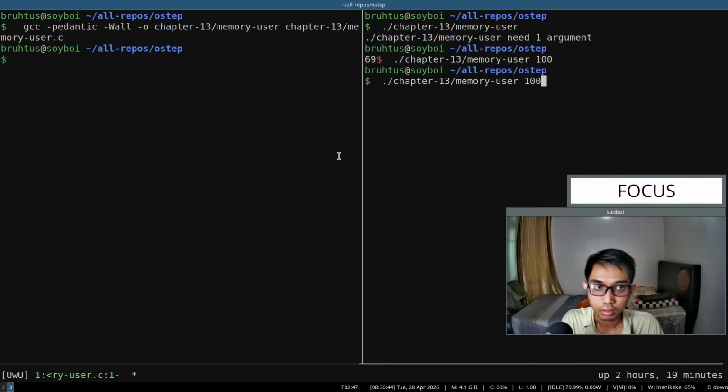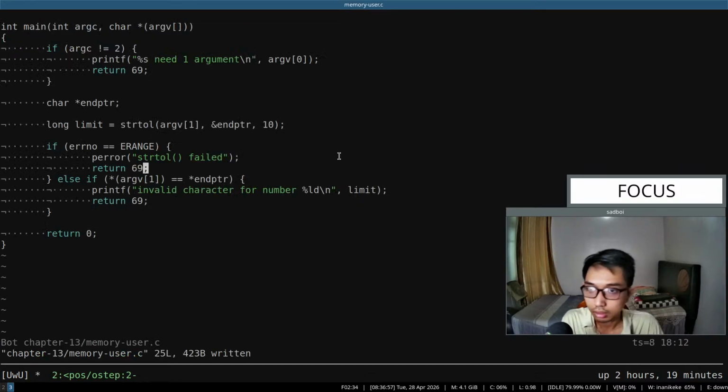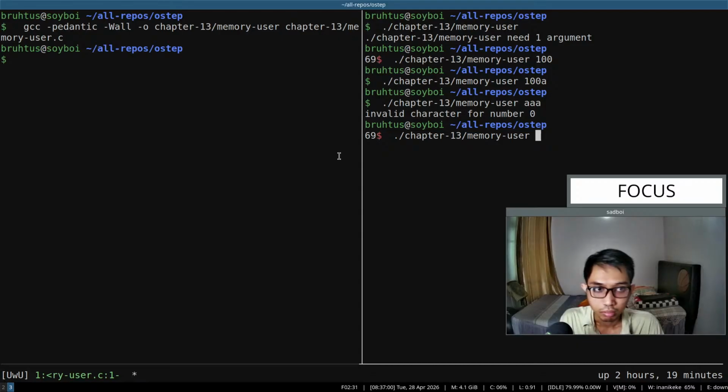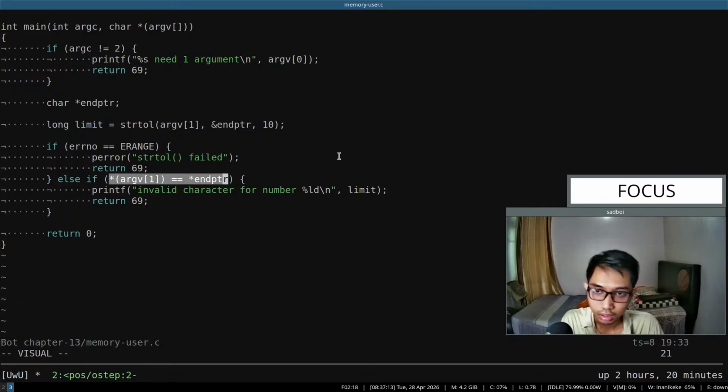Alright. Okay. Character format. Okay, the return is 0. But if there is, what is it called? Some non-character there, it's not gonna be caught in this condition. Alright.